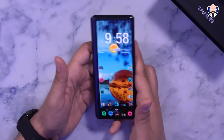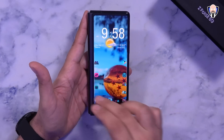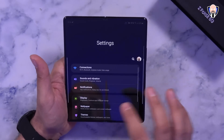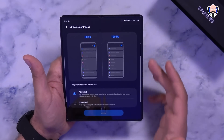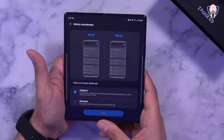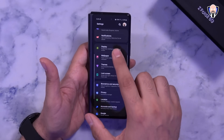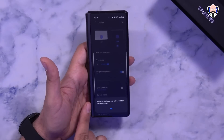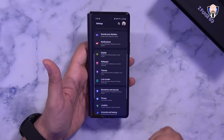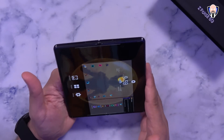The front display is definitely a lot bigger than last year's — it's a fully functional 60Hz refresh rate display. The reason I mention 60Hz is because that's the refresh rate the external display is capped at. When you open the device to the full internal display and go into Settings > Display, you'll see 'Motion Smoothness,' which gives you automatic mode up to 120Hz — similar to the Note 20 Ultra. However, if you switch over to the external display, that option becomes unavailable — Motion Smoothness can only be used on the main internal screen. So: internal display runs at 120Hz adaptive, external display runs at 60Hz. If you want to play games, play them on the internal display.